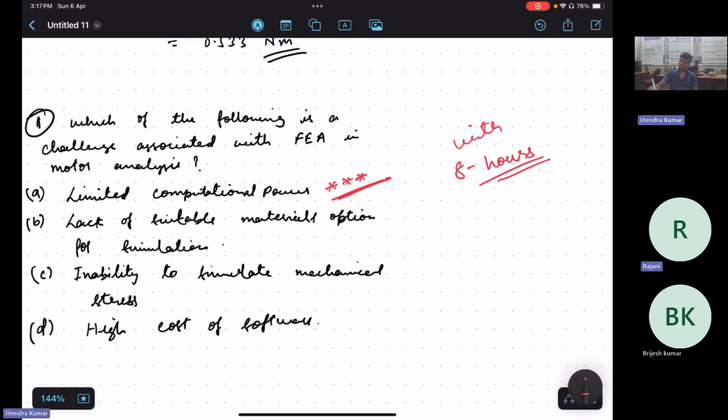Actually, in Flux, if we want to develop, there are two ways. One is through overlay, and the second one is you can create your own DXF file and develop the 3D model. That will take 8 hours. If it is an overlay, it will take 2 to 3 hours, based on how many electric cycles you are giving. Basically, how fine a mesh you are providing, right? Indirectly, you are referring to that. Mesh is not a big task for me, because there is an automatic mesh. Defining the physics, giving the circuit, assigning the materials, these things will take time for me.